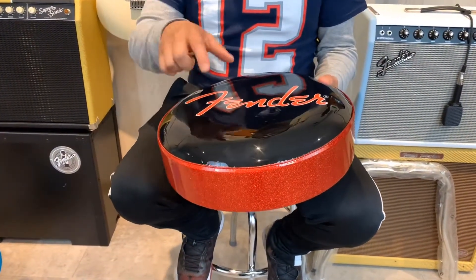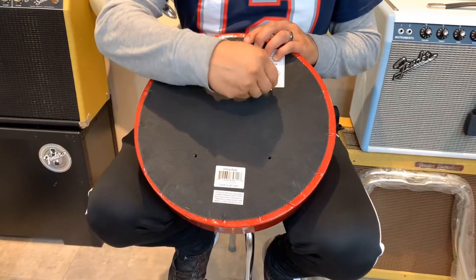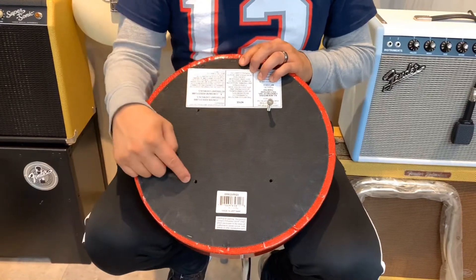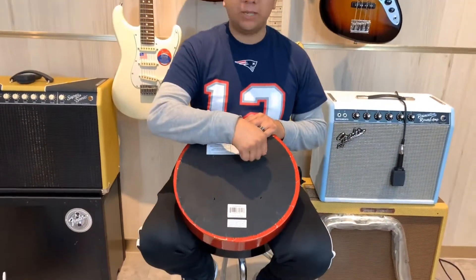It comes with all the parts and it's really comfy. The only thing wrong with this barstool is that on the back here it has these holes where the screws are supposed to go in, and the holes have a metal cylinder with threads on them, but it looks like a couple of them didn't have the metal cylinder. So if any of you out there know woodworking and are able to put that metal cylinder with the threads, it seems like a pretty easy fix.